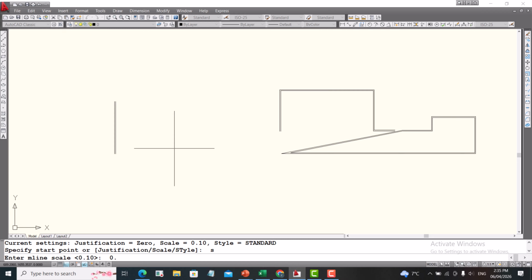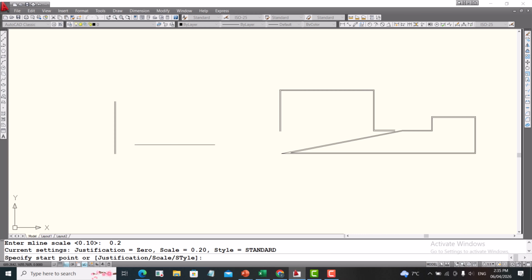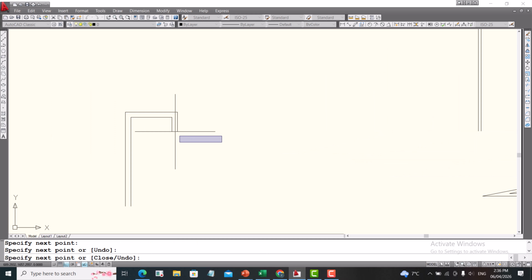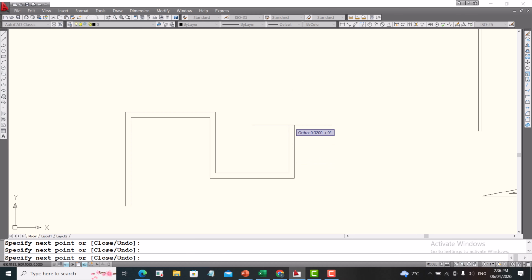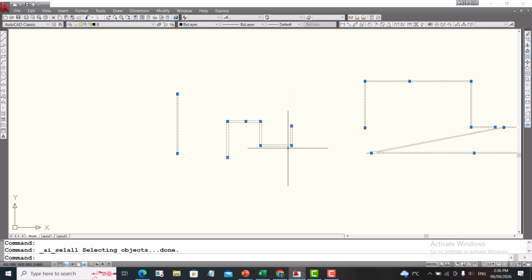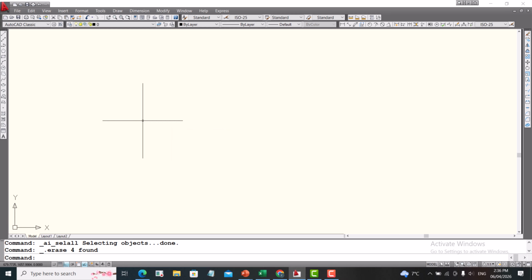So I insert 0.2. Okay. Now, you see how it appears. Good. Now Control A and delete. Again, ML.